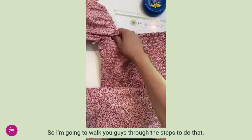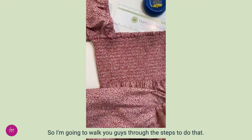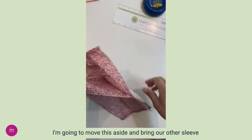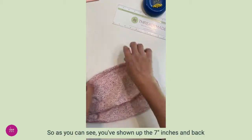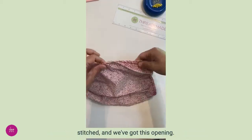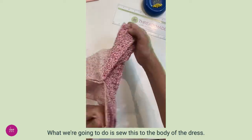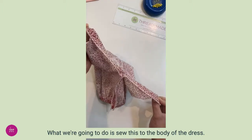So I'm gonna walk you guys through the steps to do that. I'm gonna move this aside and bring our other sleeve into focus. As you can see, you've sewn up the 7 inches and back stitched, and we've got this opening. So what we're gonna do is sew this to the body of the dress.